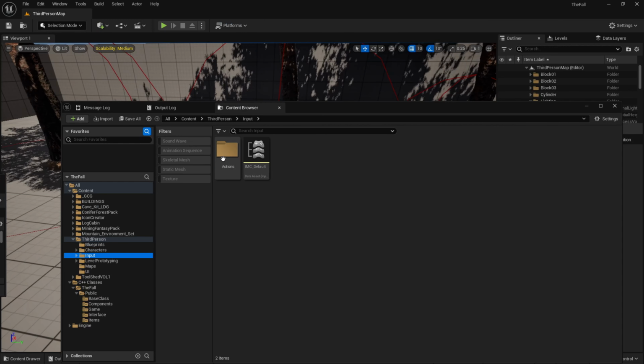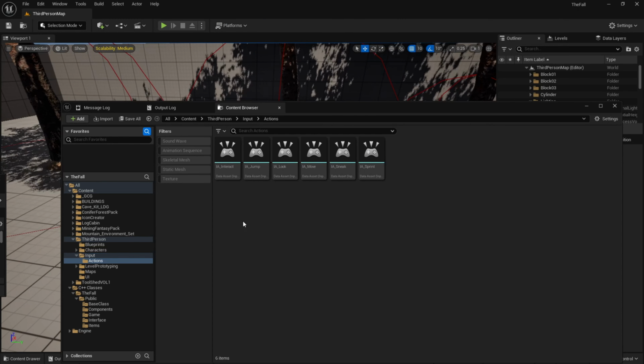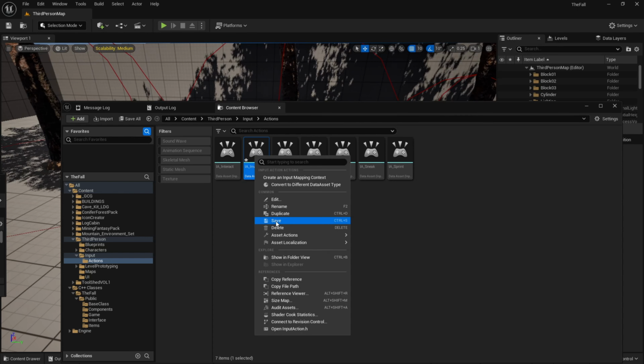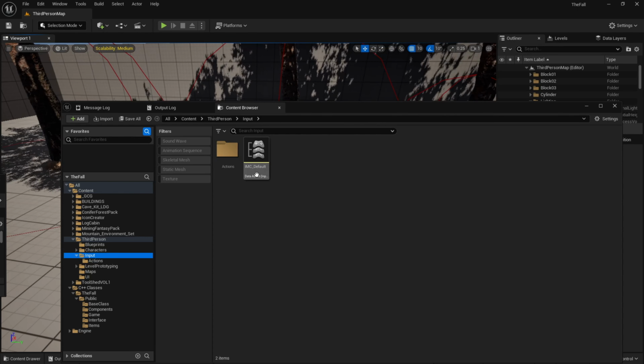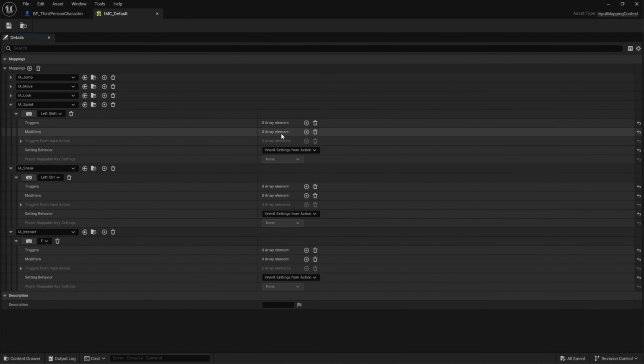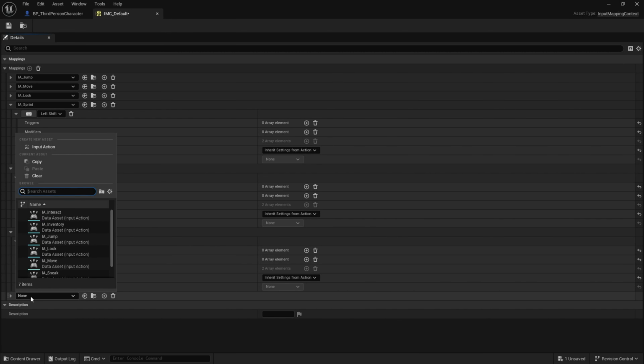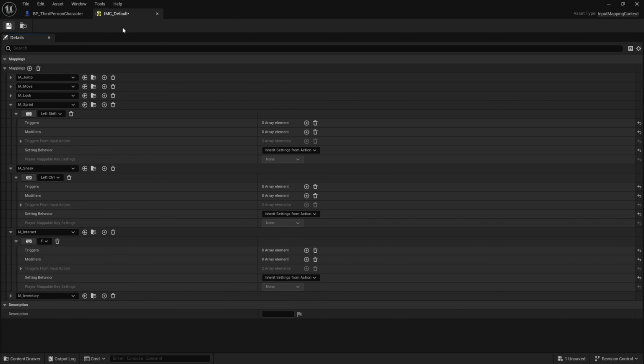We actually need to go into our input actions. We can just duplicate our interact. We want IA_Inventory. Save that. Back up into our default mappings. Pull this over. We want to add the new mapping in, inventory. Save that.